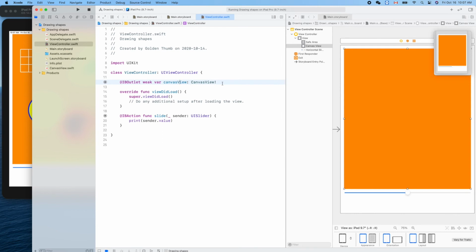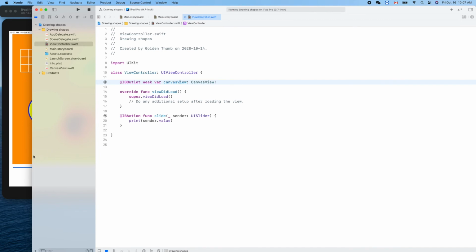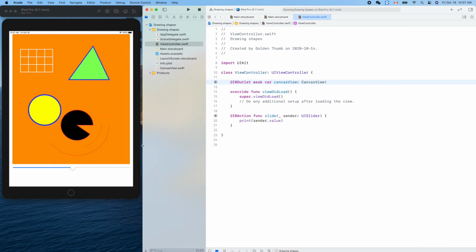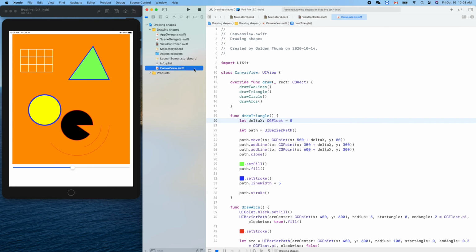Now we can hide this part and make it smaller. What variable can we control in canvas view? The delta thing, the delta x here inside our canvas view. Oh, by the way, we can organize the order of any item here. For example, we can move it up and put it here, but it doesn't matter. It won't change the logic, the execution of the app.